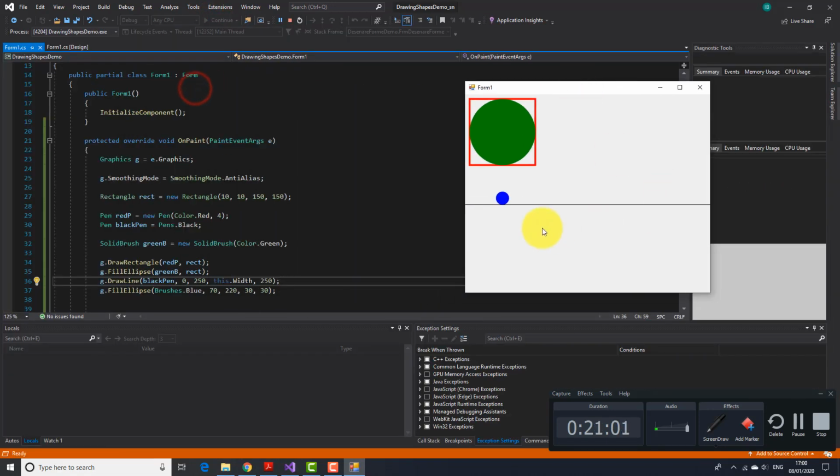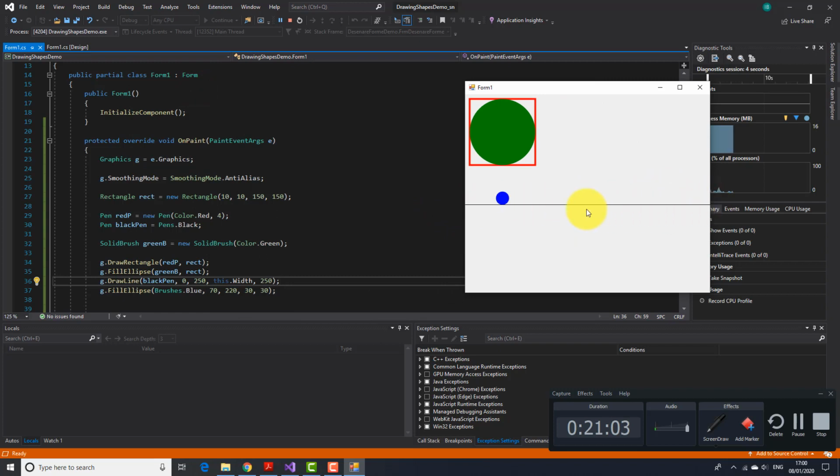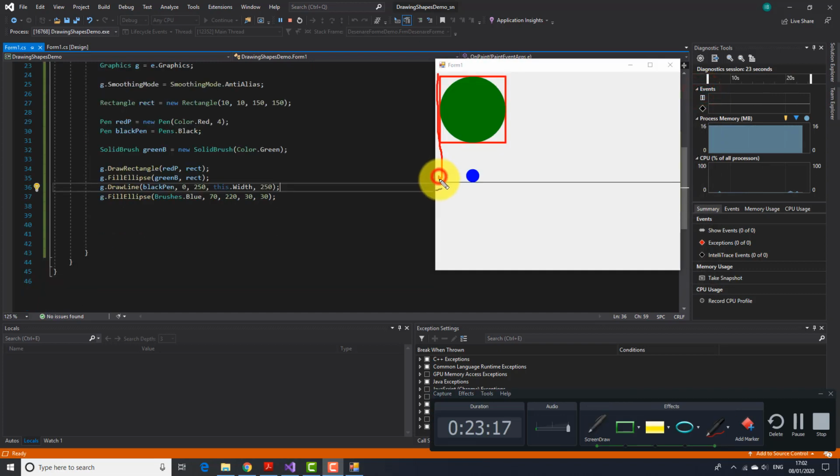Here you go. So I got this black line, as you can see. This is the Y, 250, and the X, 0.